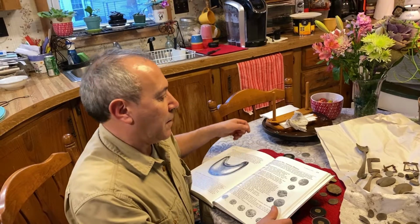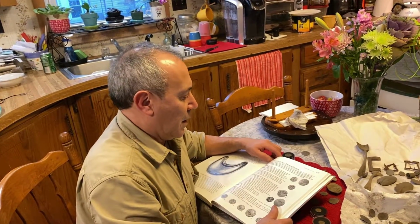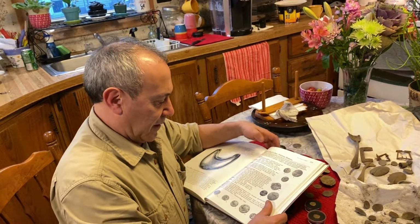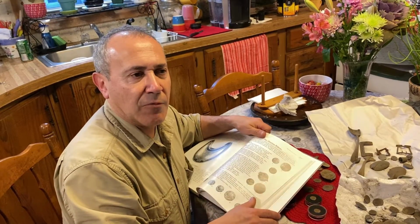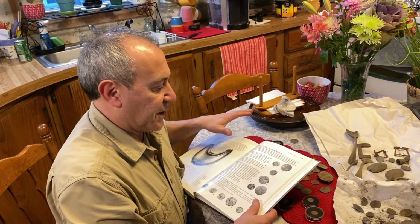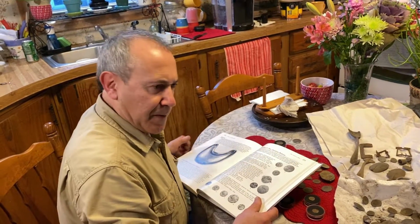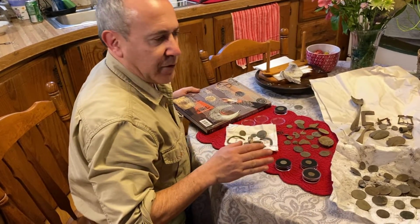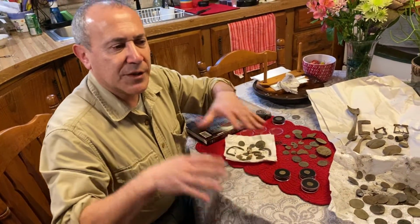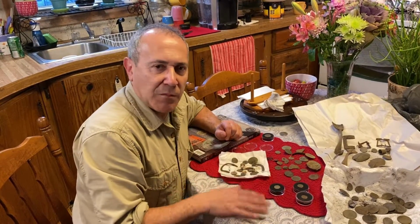And if you can, please put it in the comments so we can see that and have a look at that. I think it would be fascinating if we could finally get an answer, because there's no written record of these buttons, their significance, or what regiment. But we know for a fact that the Continental Army, so enlisted soldiers and officers, were wearing these because these have shown up at camps, but in very small quantities.